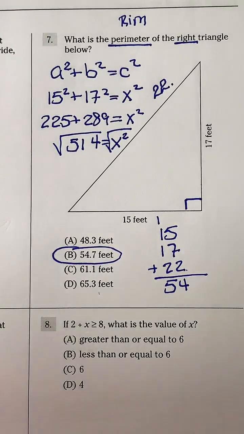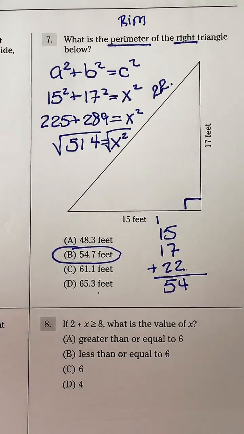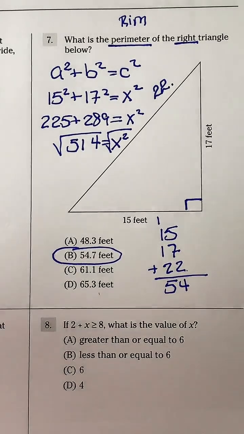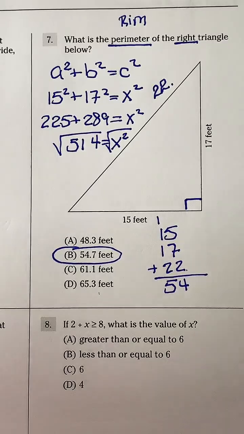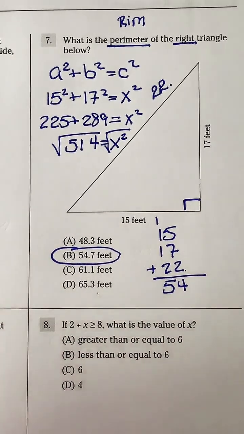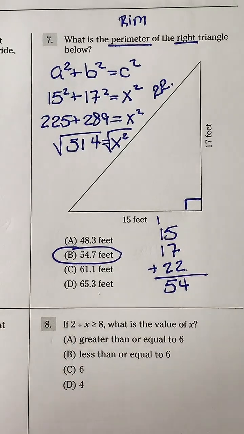And the reason why I'm doing it manually and not just putting in a calculator is because when you're doing the ASVAB, the ACCUPLACER, the TEAS test, you can't use a calculator. So we're going to have to figure out ways to get relatively close so we can make the right decision.